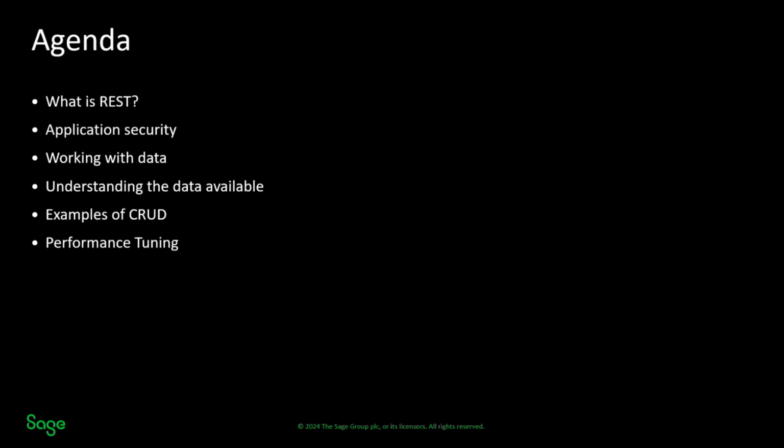We'll look at how it's integrated into the security model, how we work with data for selecting information, understanding the scope of the API, so the data available to us, and being able to look at how we carry out data tasks, so the creation, reading, update and deletion of data. We'll also consider performance in that, and we'll look at the way in which query fragments can be used when working with the API as well.